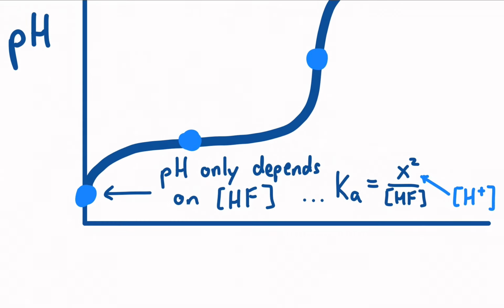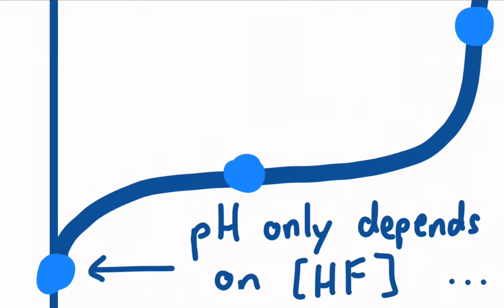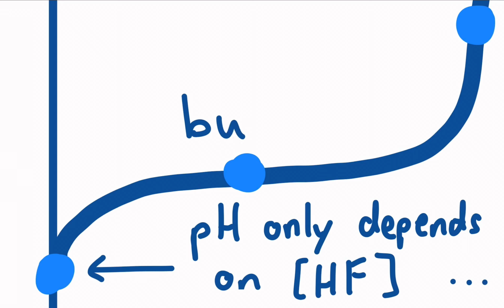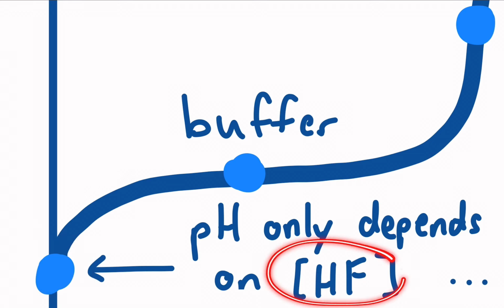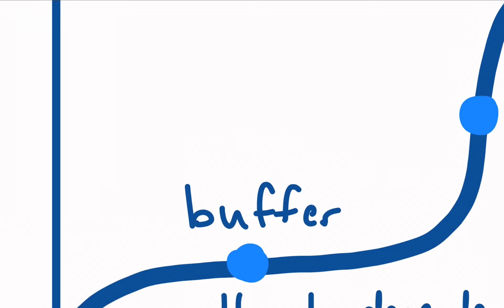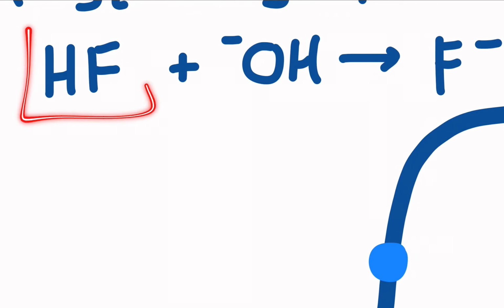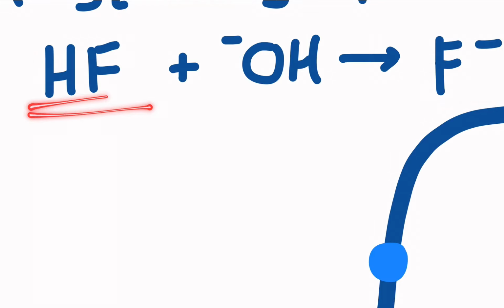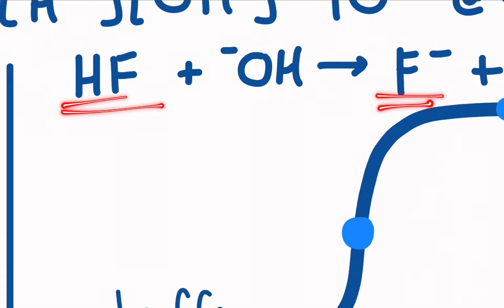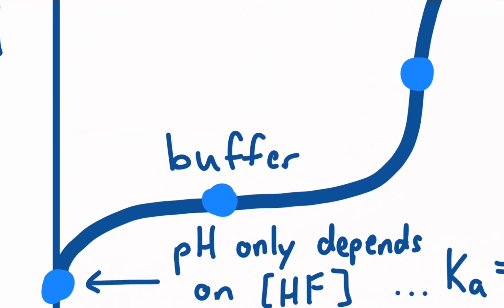What's going on halfway? Halfway to this equivalence point? Well, after you start and prior to what's called the equivalence point, we're in what's called the buffer region. The buffer region is after you've begun the titration and you've turned some of the weak acid into its conjugate. So you have both HF and F-, and that's what a buffer is. A buffer is a mixture of the conjugate pair. It's always got to have a weak component to it.